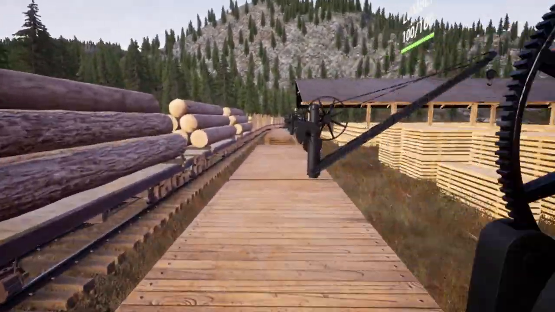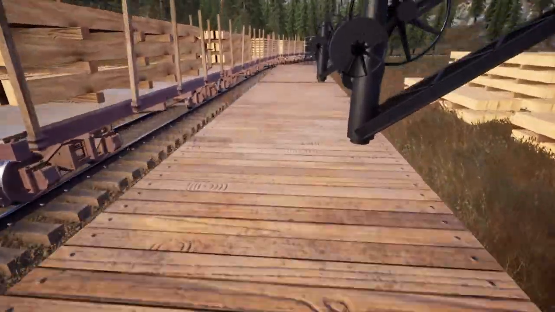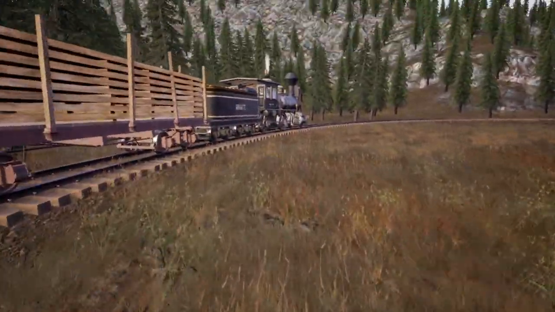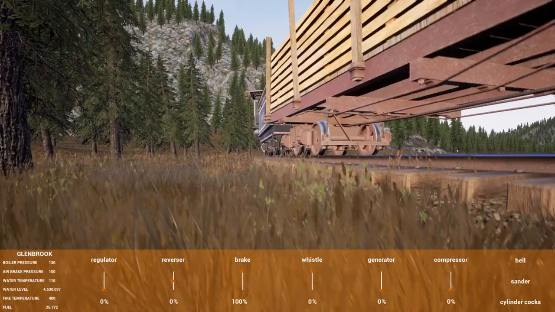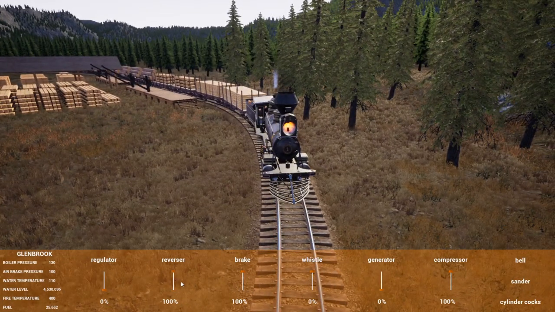And let's see, can Glenbrook pull all of this weight on its own, or are we going to need a backup engine? Let's find out for ourselves. If we have steam, we have pressure, we have everything. Let's reposition forward, zero brake, and full regulator.